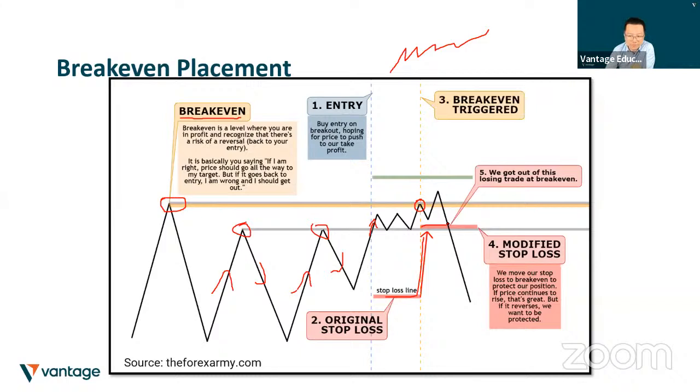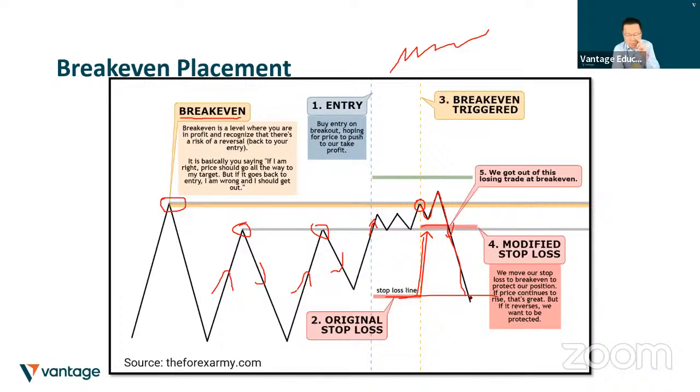or as we were talking about before, a little bit more than break-even, just so that if price does turn down, you have break-even or some small profits. You see that price comes down, tries to break higher, false breakout, turns back in, and you get stopped out. But in this case, being stopped out is not a bad thing, because you would have either had a break even or secured some small profits. So your modified stop loss would have prevented you from that big loss, right? If you kept your stop loss there, it would have dropped, hit your stop loss level, big loss there. So this is one way.